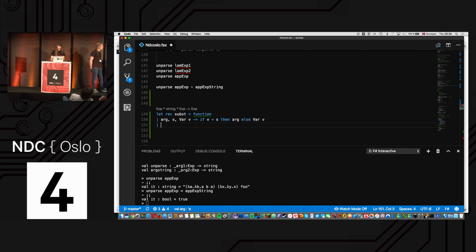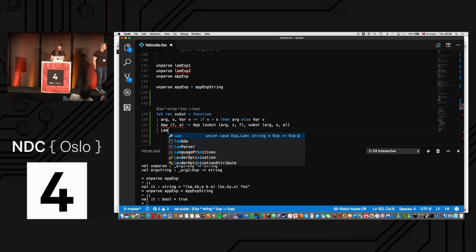And if it is, well, if it's an application, that should be simple, it has a function bit and an argument bit, we just want to call subst recursively on each bit. So we do subst arg as f and subst. Yeah, so you're calling recursively down the tree. Yeah. And rebuilding an application. Yes. Should I be worried about the lines? The red line? Not yet. Probably not. We'll worry later.